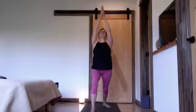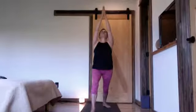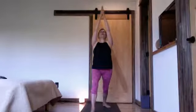And warrior A, big step back with your right leg. Just finishing our standing practice with the warriors. Just grounded. So we have this grounded pelvis, grounded feet, and then upward reaching arms. Ground your shoulders. Gaze up, reach up. Where the eyes go, the mind goes.